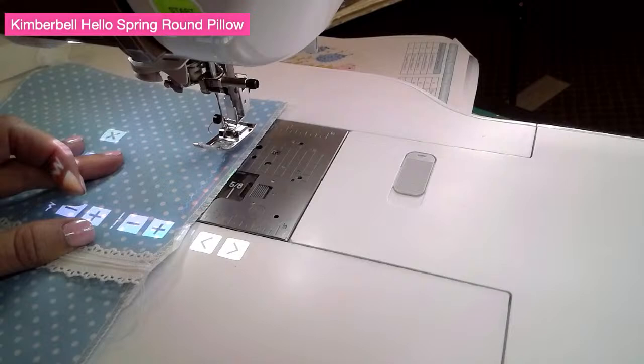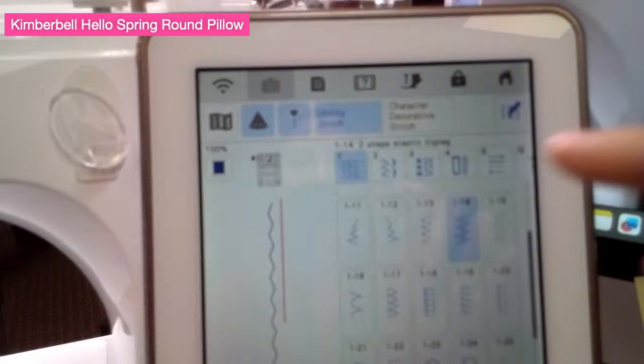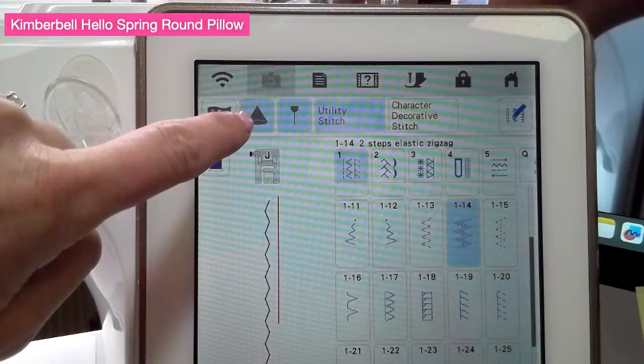Can y'all see that? Robin, can you show where the projector light is on the machine? Yeah, so to turn on your projector, it's a cone of light. This is on the Solaris Vision, Solaris 1, Solaris 2. That's your cone of light, and that is your laser light. So that turns on your two parallel lines, and this turns on your projector so you can see this is the stitch that I've chosen.